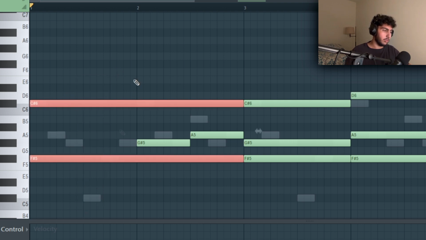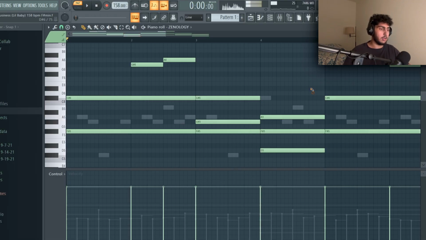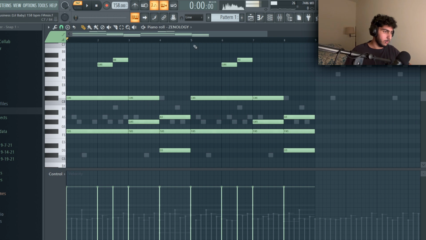I originally started off with the interval here, and then I just moved my way into this, and I put this up an octave to make it stand out a little more. Same thing with this top note here at the end. I moved it down 1 octave just to make it stand out. And similar to the last melodies, I only constructed the first half of it and then hit Control B to duplicate it for the rest.